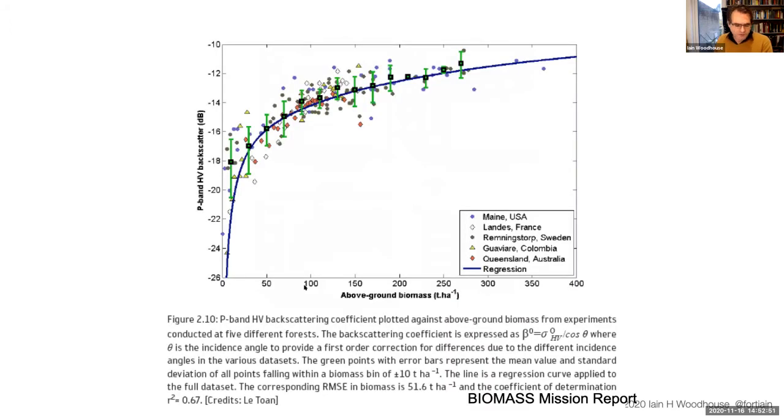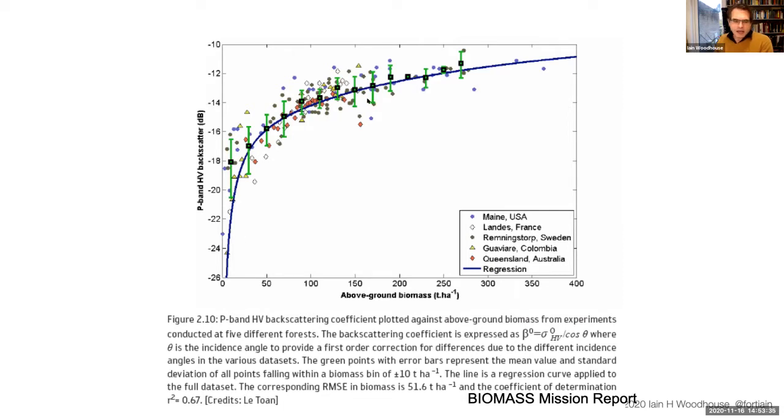And I mentioned this graph last Monday. And again, I just urge caution here in terms of interpreting these graphs. I often make myself quite unpopular by complaining about some of these graphs. The Biomass mission is going to be fantastic. It's going to be the first spaceborne P-band mission. It's going to generate data that, beyond doubt, is going to change our perspective of radar remote sensing on the planet. It's about the most exciting shift in radar remote sensing from space there has been probably since the launch of ERS in 1991.